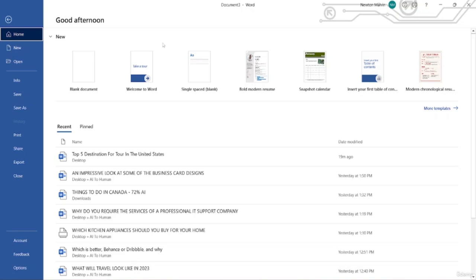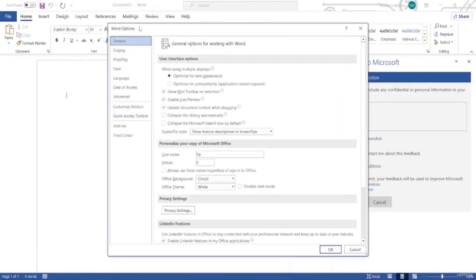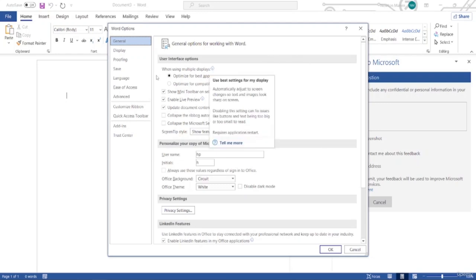And now, after the feedback, you'll find this Options option right over here. Now if I click on Options, it'll take me to this Word Options window. From here you can change these general settings like optimize for best appearance, optimize for compatibility, then you have show mini toolbar.